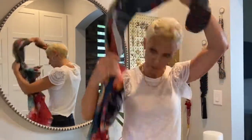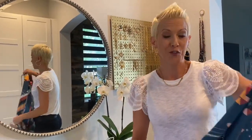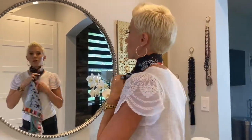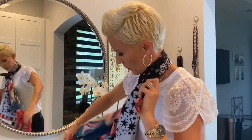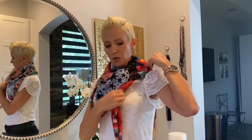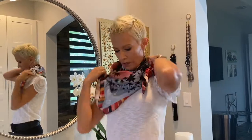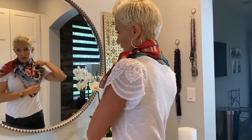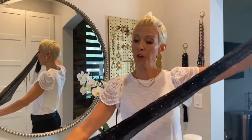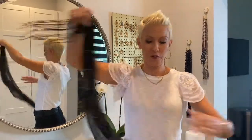I'm going to use the same scarf. This one I call the half drape. So we're going to do it long waist like so. Loop it around the neck. I'm going to take the short side and loop it around. Just hold it there. Then I'm going to take the long side and drape it around and tie the two at the end. And then of course we adjust accordingly. This can easily be done with a little shorter scarf as well. That way, you have a little asymmetric tie called the half drape.